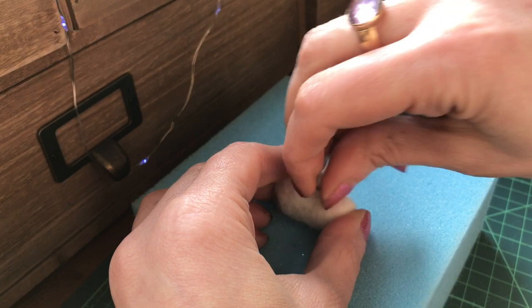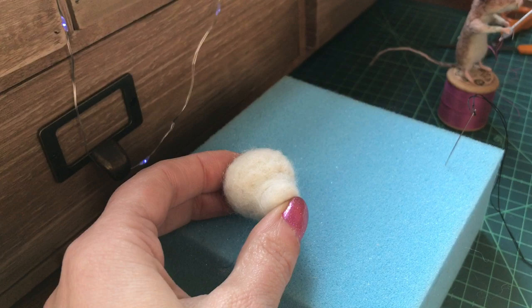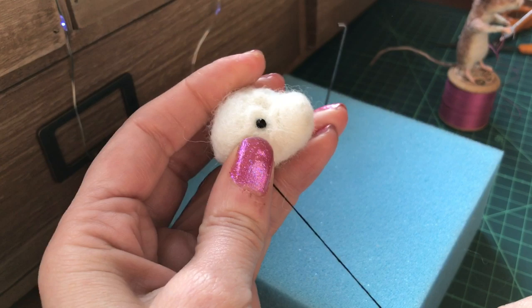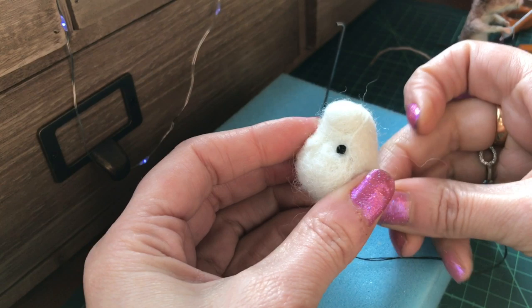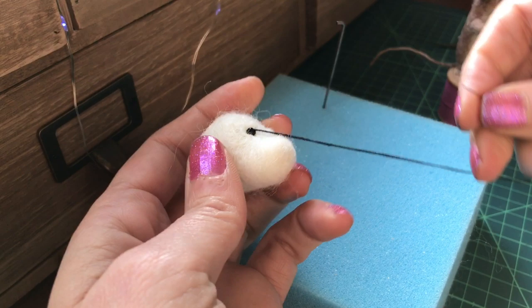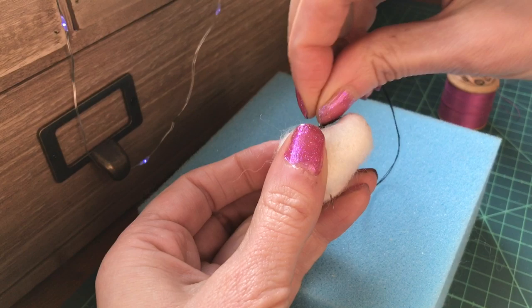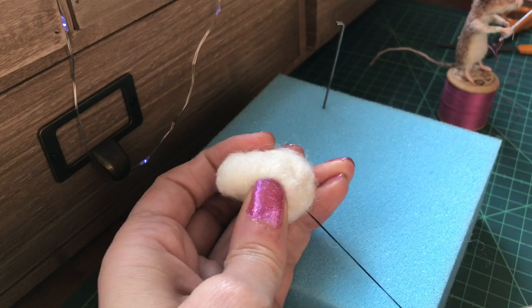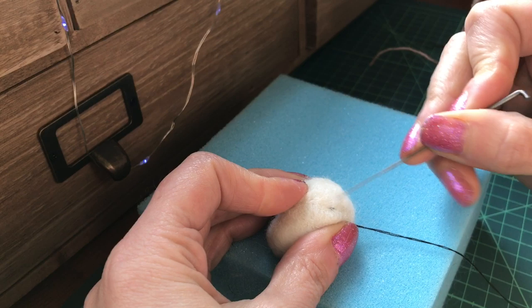I'm refinding my eye position as I lost it. They're about there. And then I'm just literally going to sew my bead in down through the back of the neck. Put it quite tight, like so. And then I'm going to go back up and sew back through the bead. So it really goes into the head like this, and then back down again and sign off underneath the head with a blanket stitch. Then if you pull your stitch back into the wool like this, you can just carefully drag over the wool and needle felt to conceal any stitches.